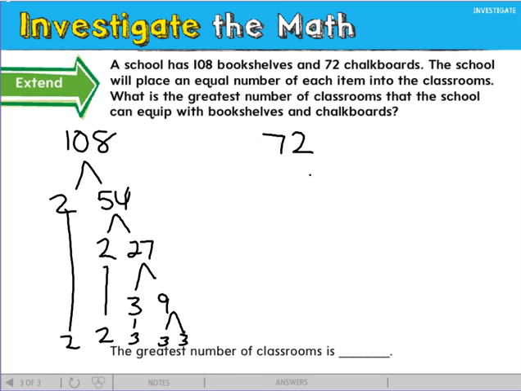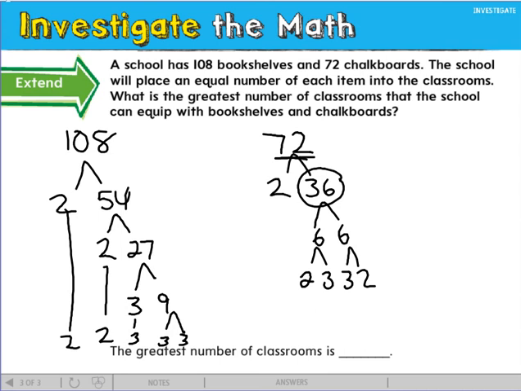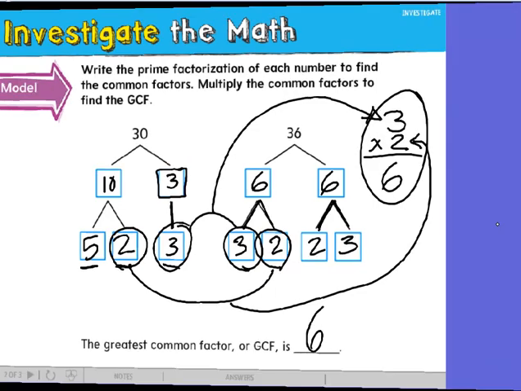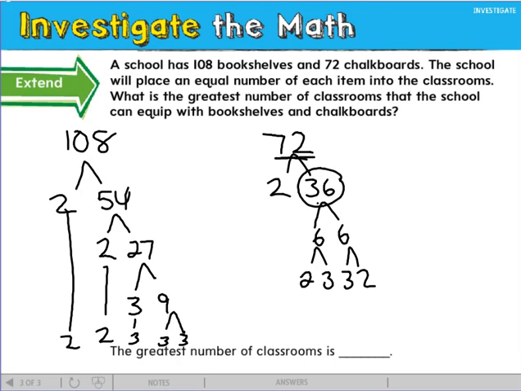Now I come over here to 72. Same thing, it's even, so I'm just going to go ahead. 36. Oh, we just did this one, huh? So we had 6 and 6, and then we went 2, 3, 2. Alright? If you pay attention when you're doing your prime factors, you're going to run into, like, I didn't start with 36, but 36 came right here. And remember, we just did 36. So if you pay attention to the numbers that you've done, you can check your work as you go. So that's the same as what I just did.